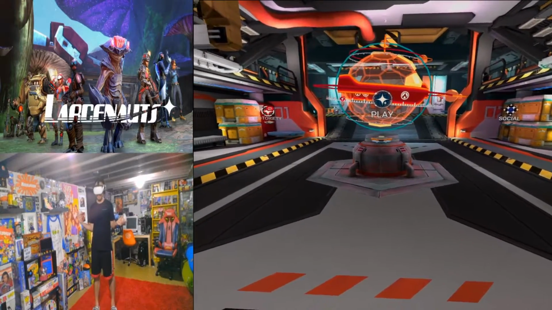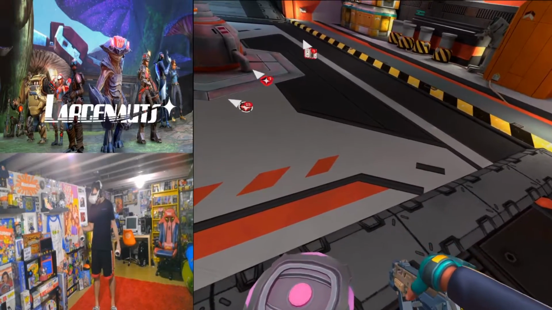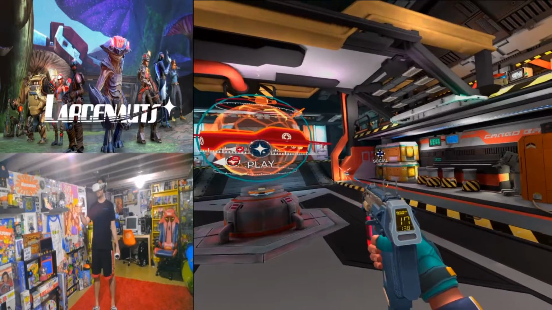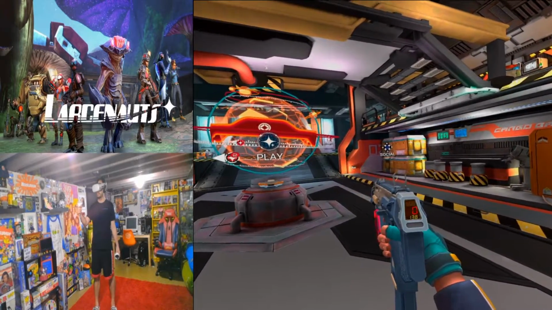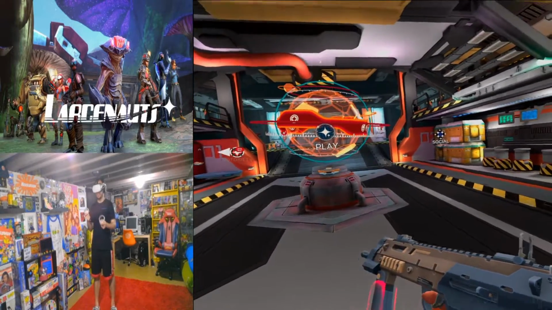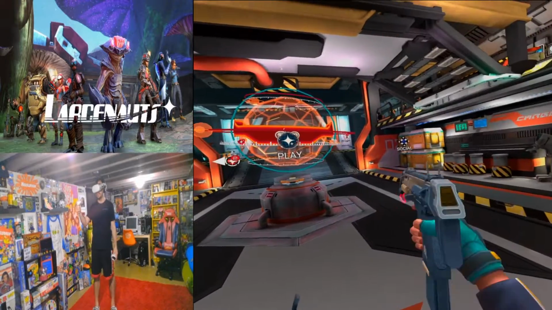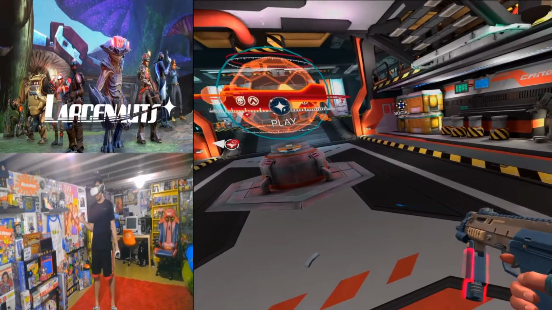The last thing people talked about that they didn't like was the reloading. As you can see here, while I was playing, when you have to reload, you don't actually reload the gun like most games in VR. You just tap the B button and then it does the animation and reloads. Some people like that, some people don't. It seems like most people don't like that.